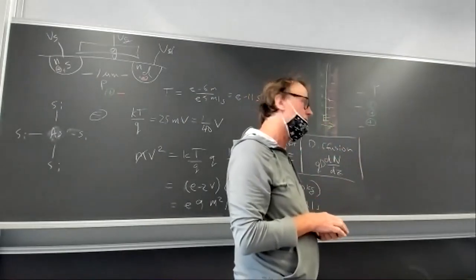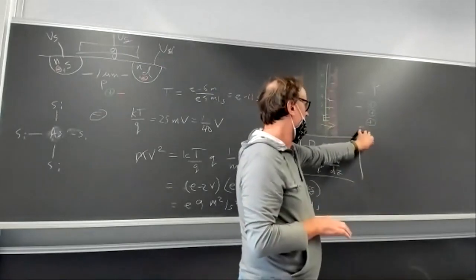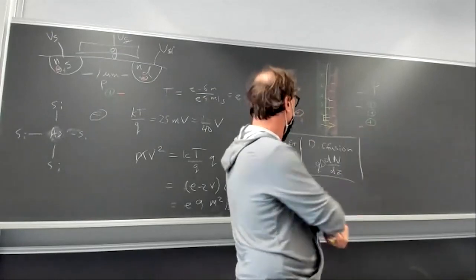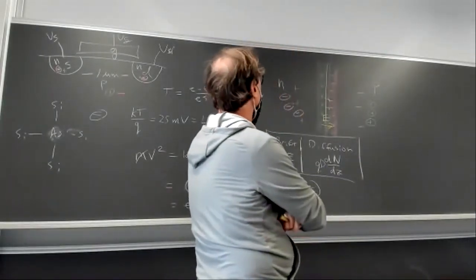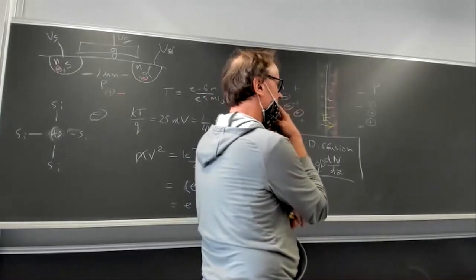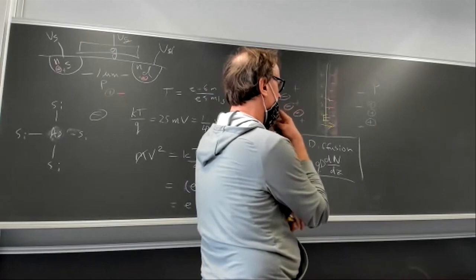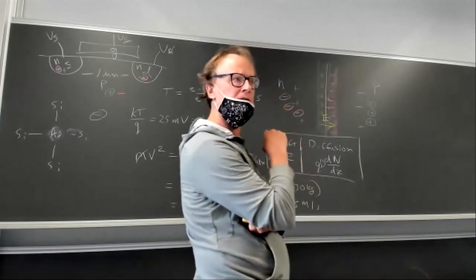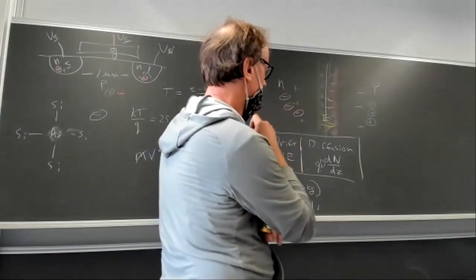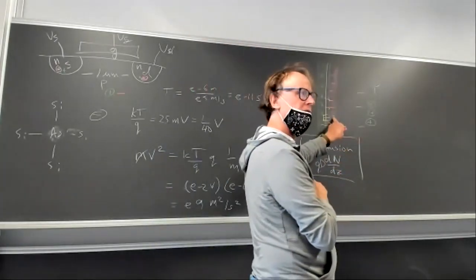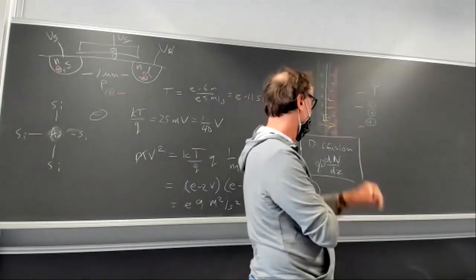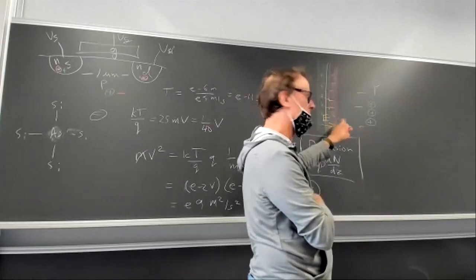Like in the p-doped region, shouldn't the fixed ions be positive, and in the n-doped region, the fixed ions negative? No, I don't think so. I think it's this way. Please correct me if you think I'm wrong. Yeah, what's left behind are the fixed ions, right, from both sides. This is the n-doped side and this is the p-doped side. And the electric field will point this way, right, from plus to minus.